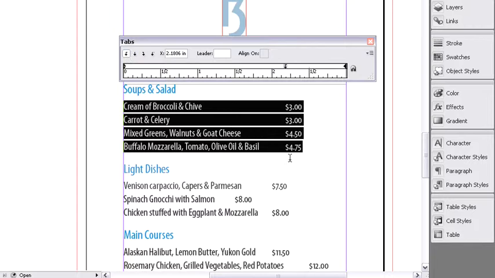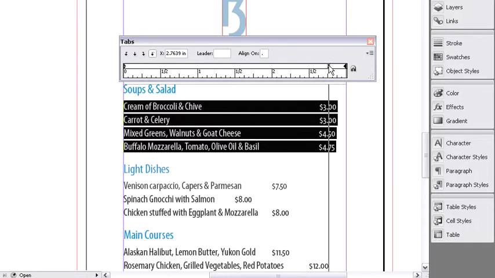So for example, if I want all of these items to align on their centers, I would choose a center aligned tab or a right aligned tab. Now that right aligned tab might seem like a pretty good option, but I actually think there's one better. That is the decimal aligned tab. This way, regardless of whether the price of an item is $3 or $12 or $7.75, all sorts of different variations, all of the prices will actually line up on the decimal point. So I'm going to choose that option, the 4th option there, and I'm going to go ahead and slide that over to the right hand side here so that the prices line up very close to the right hand side of the frame.